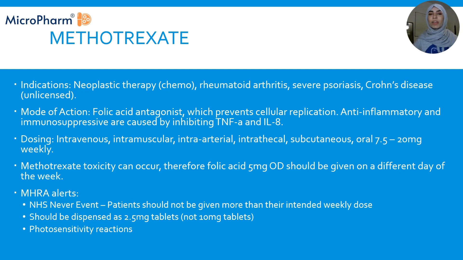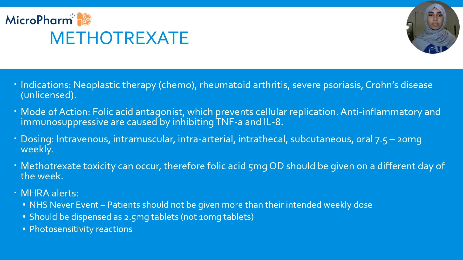In terms of indications, we know it's used as a chemotherapy, but it can also be used for autoimmune conditions like rheumatoid arthritis, severe psoriasis, and Crohn's disease. Its mode of action is that it's a folic acid antagonist, which prevents cellular replication — that's the part that makes it work as a chemotherapy. It also has anti-inflammatory and immunosuppressive effects caused by inhibiting cytokines like TNF-alpha and interleukin-8. In terms of formulations, it can be given IV, IM, intra-arterially, intrathecally, subcutaneously, and orally. Oral doses are normally 7.5 to 20 mg per week — and the key word is week; it is given as a weekly dose when given orally.